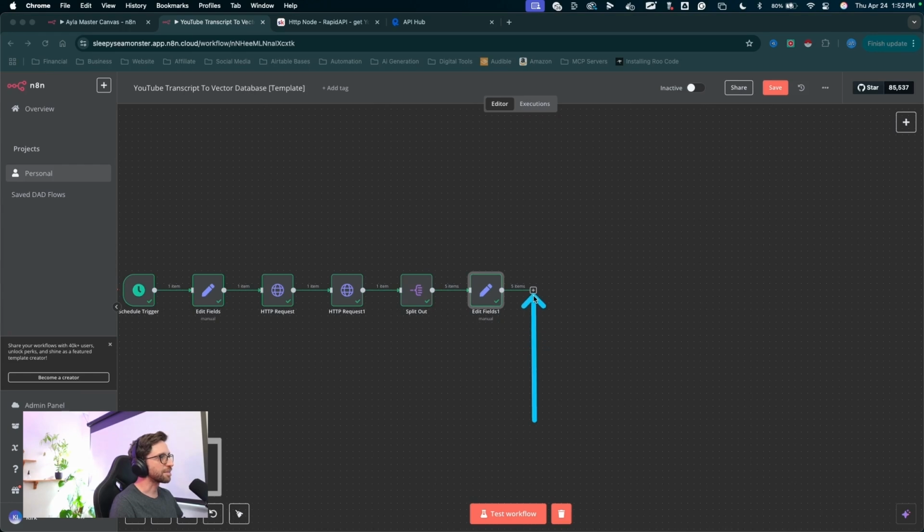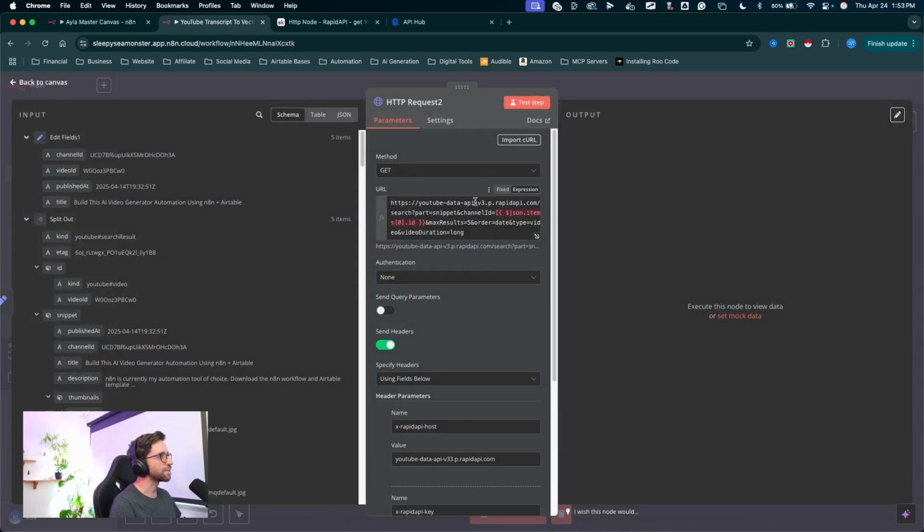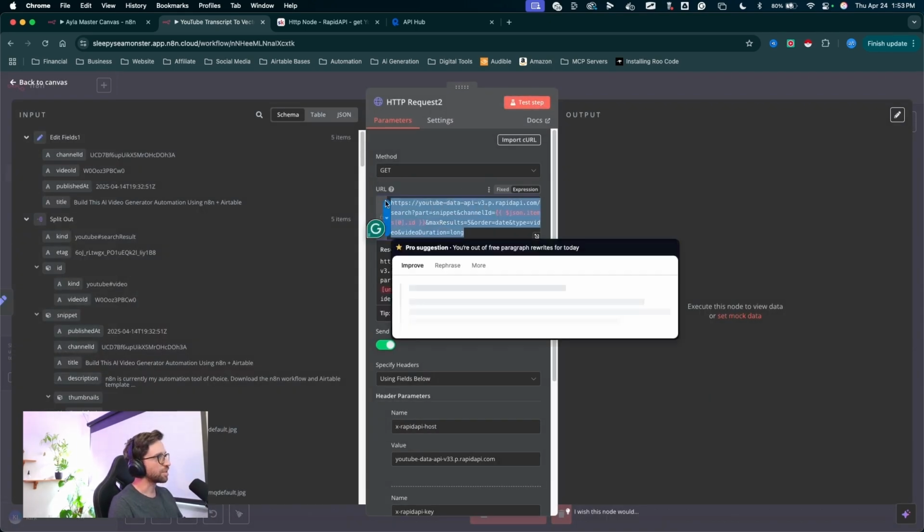Now the next node is going to be another HTTP node. We're going to change it up quite a bit, but let's go ahead and duplicate this HTTP node right here. I'll right click on it, click duplicate, grab that node, drop it down right here and plug the route handle into the back of it right there. Same thing, I'm going to jump over to school to populate all of the data in here. I'll double click into it, we're going to delete out this URL field.